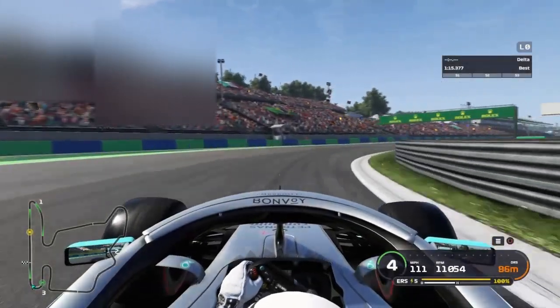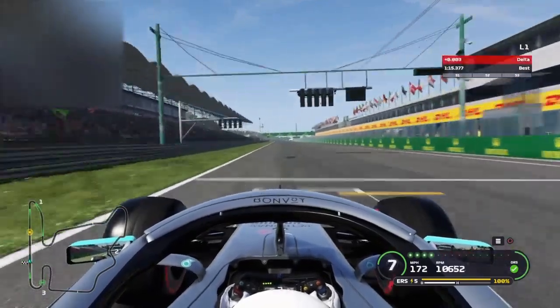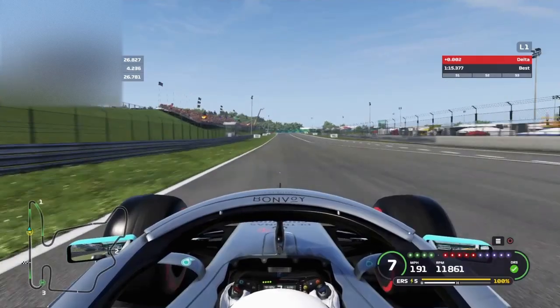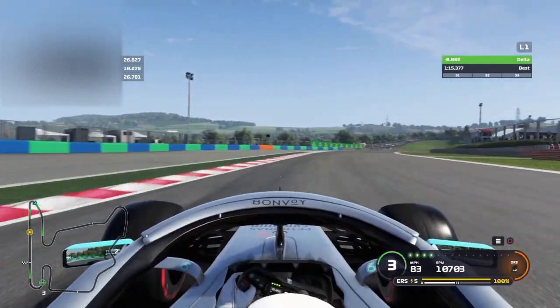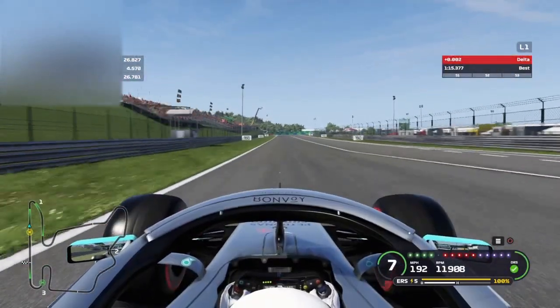So the first clip I'm going to be showing you is around Hungary at turn 1, because the hardest point without using traction control is in low speed corners, I found, because in high speed corners you have a lot of downforce. So anyway, you can see here, coming into this corner, look at my throttle appliance. I actually short shift up because that is the fastest way to go on F1 2019 without traction control.